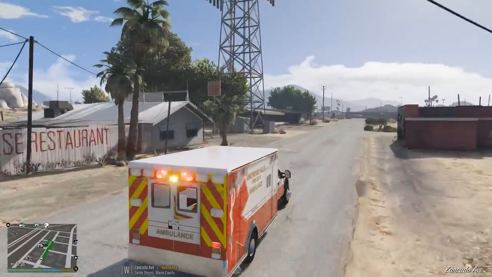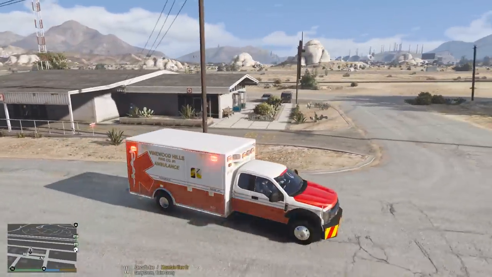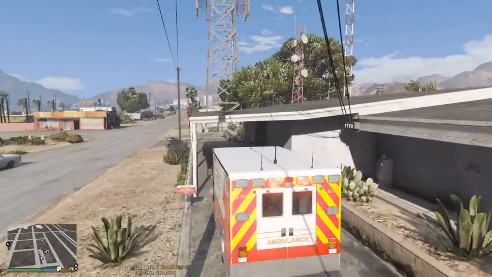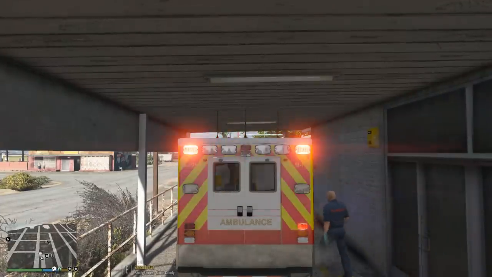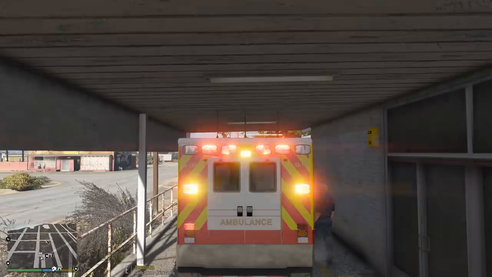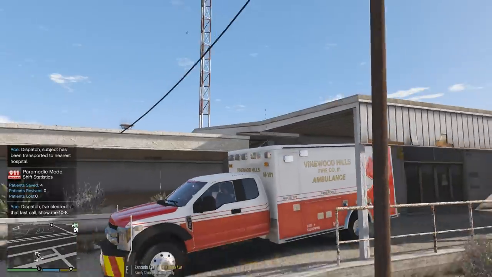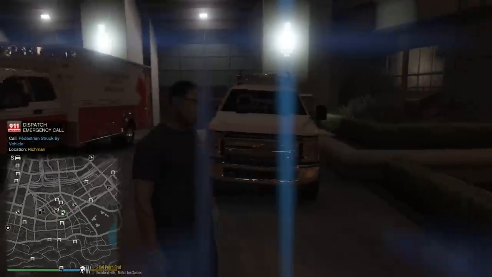Yeah, we're all over San Andreas today. I was not expecting to come out here to the county. What you bump into me for? Oh shoot. Alright. So after this, we're gonna head back to Vinewood. Alright, so we saved 4 people today. That is awesome. We've got a picture perfect drive.